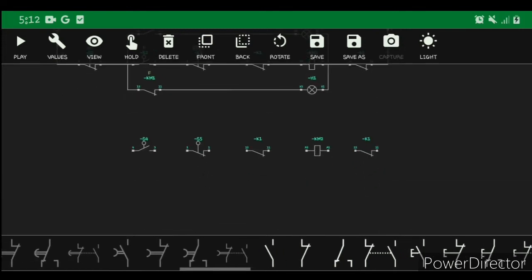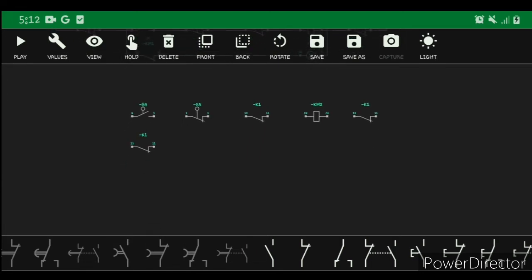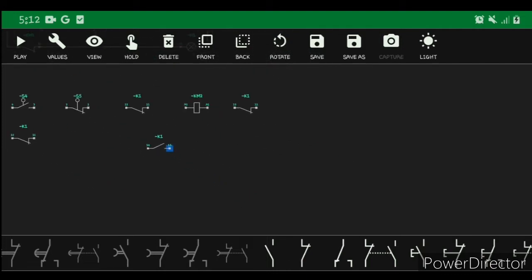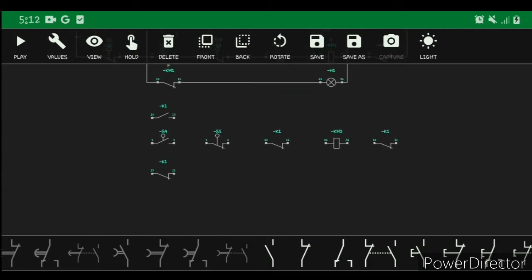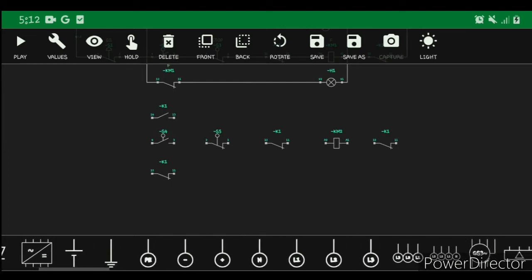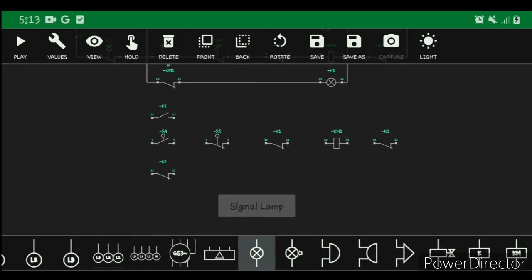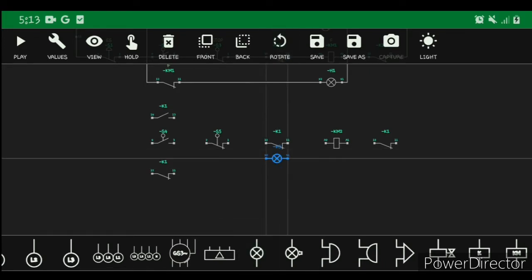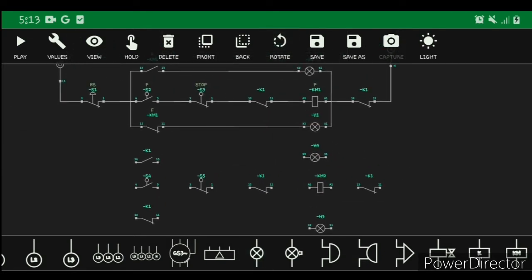And then a normally closed contactor, which is in parallel with the normally open limit switch. The normally open contactor will be in parallel also with the normally open limit switch. And a two signal indicator or the signal lamp. And then let's connect the line.